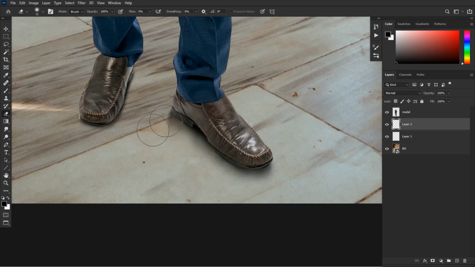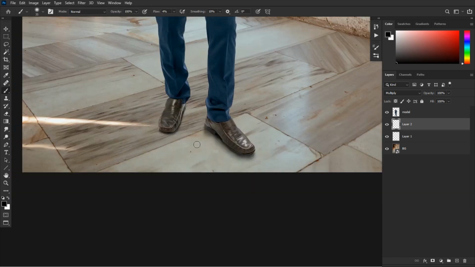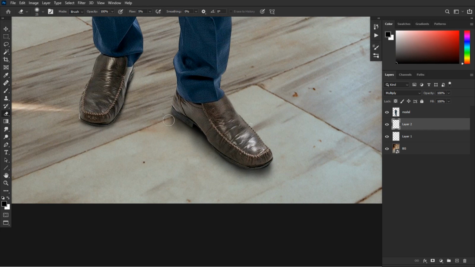I will change the blend mode to multiply too. Pretty basic, nothing too crazy over here. We are trying to create our shadow using those very basic principles that I taught you. Just like that. And I will do the same exact thing for the other shoe right there after I'm done with this one. There you go, and we do the same exact thing for our shoe.